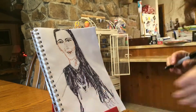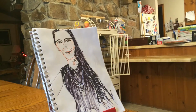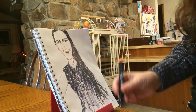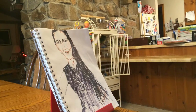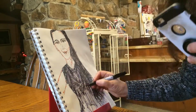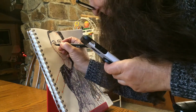And that's really what I need to work on the most right now, is learning how to be a colorist and not just a person who sketches the structure. Because I still don't know how to differentiate certain things without overdoing it. I think I need to learn how to do different shades of black and different shades of skin tone, and I still haven't learned how to do that with ink, which accounts for the problem areas in this sketch here.